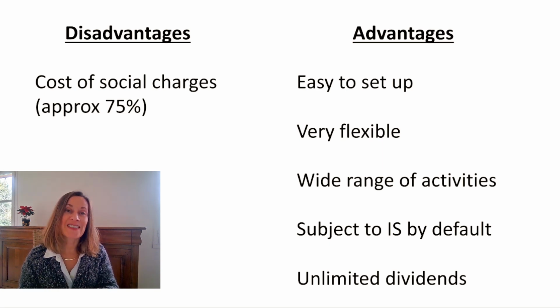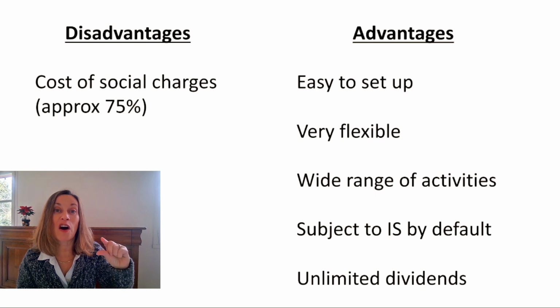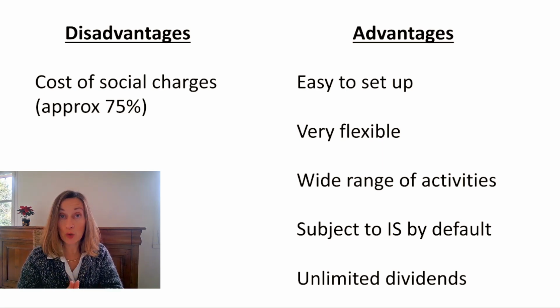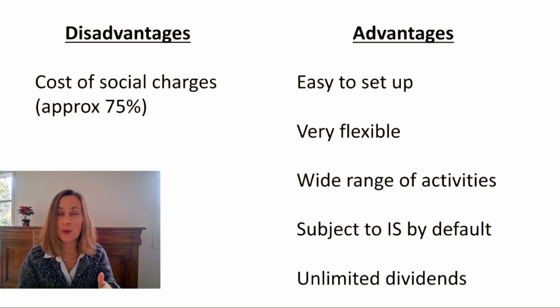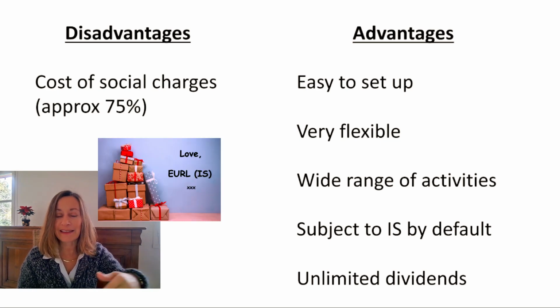Importantly, social charges are only payable on the salary that you pay yourself, which doesn't have to be all of your profit. It could be only a small part of your profit. And that leaves you to withdraw the rest in dividends if that's what you want to do. Bearing in mind that withdrawing everything as dividends may not be the best idea. You may be better off with a company savings plan, for example, which I talked about in this video, and I'll link it at the end.